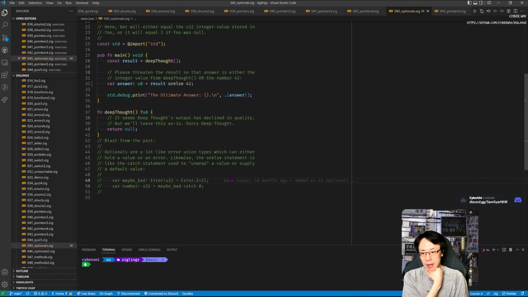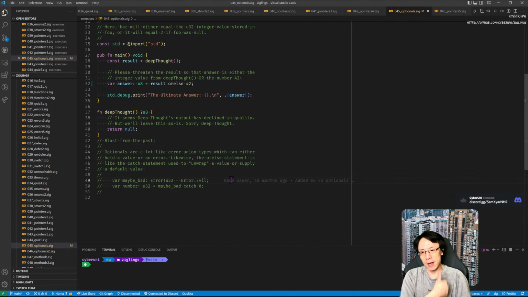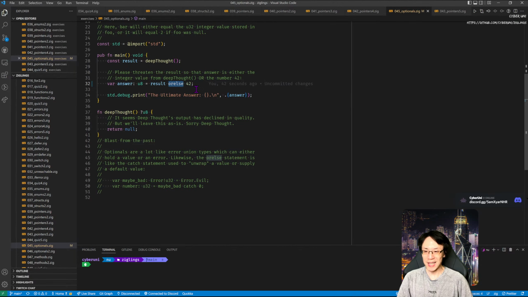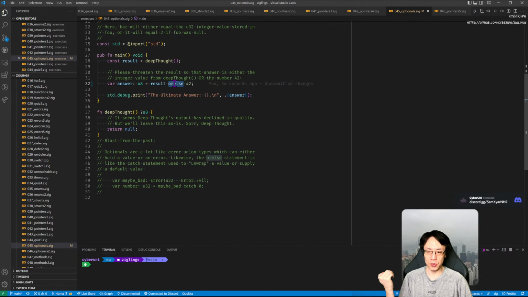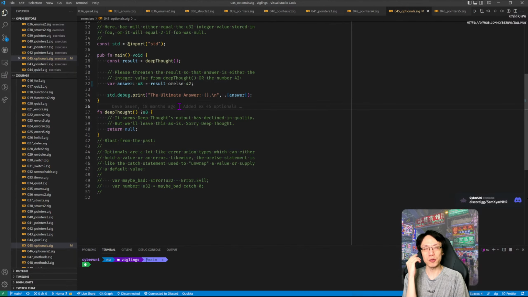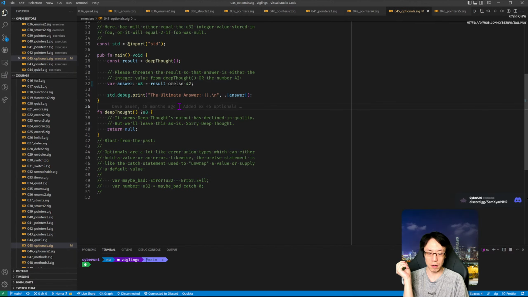So what I like about it is it has a keyword for it, but at the same time it's also a disadvantage because this is very specific to the optional type. Compare that with Rust, where the optional type is just one of the types out there and uses some standard patterns.